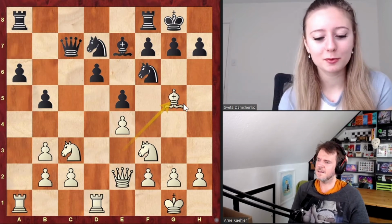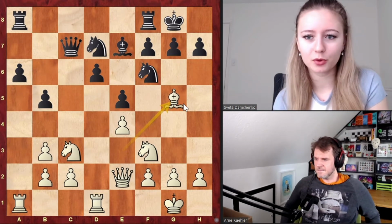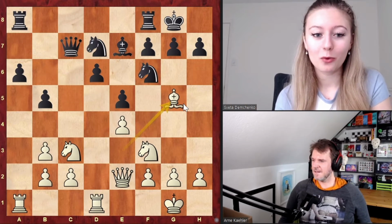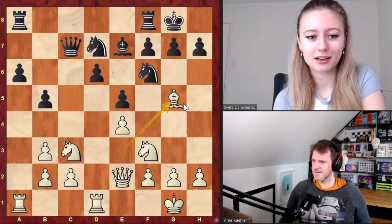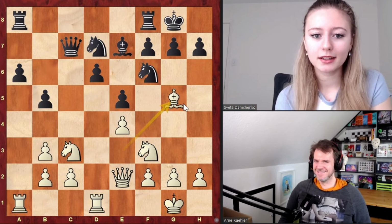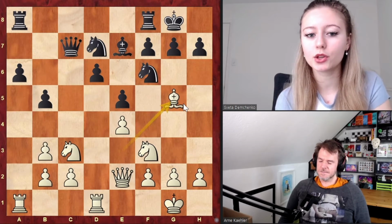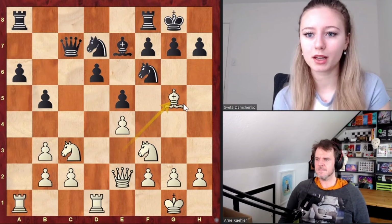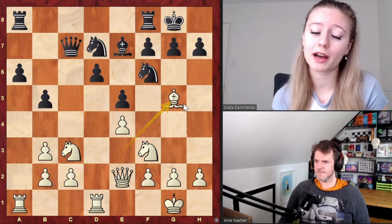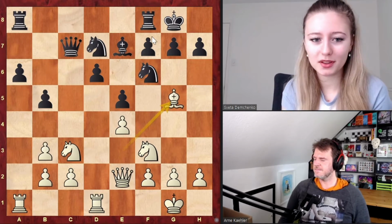But this is a Najdorf, I believe. If you had played the Najdorf before, you would see this idea a lot. This is a very common thing to do when the D5 square is weak. You mentioned exactly the correct thing: we want our knight on D5. Because of that, it is not a bad idea to trade a dark squared bishop for a knight, because then you have two knights left, one of which can come there, and the opponent will only have one knight defending the D5 square. So one of your knights will actually stay on D5 forever. Good. Nice. So this is the right plan.